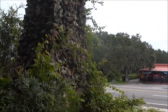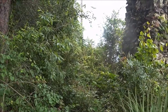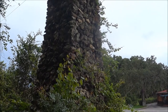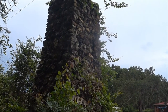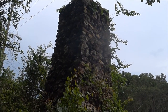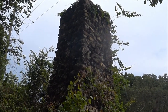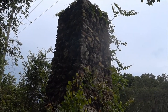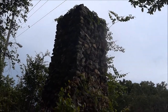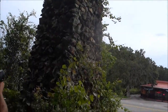But what I got here is, on this geocache, it says, this cache will give you wings. I don't know what that means, but park on Highway 41 near the rock pillar. This pillar was built in the 30s as the entrance to what is now Whispering Pines Park. A quick visit to the Historical Society failed to determine what the structure this cache is near used to be, but you'll see it. It's old. So nobody really knows yet what it is. But there's a big hole right up there. Yeah, I see that hole.